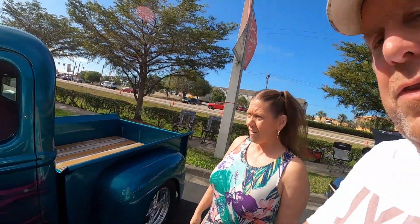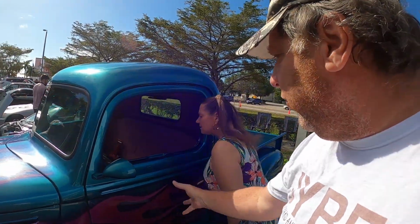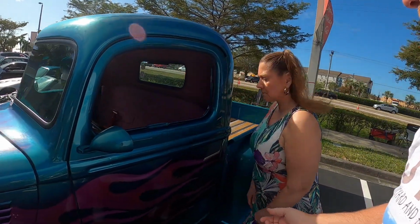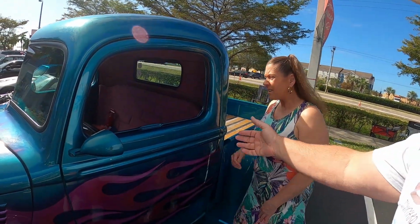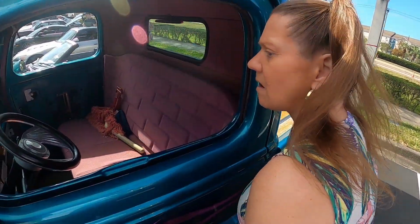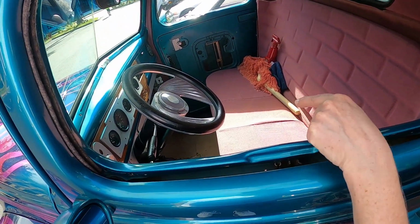So these are what's known for, most of you guys know this, but for those who don't, that's a shaved handle, and what they do is they use a remote control, and they just click it, and it pops it up, it'll open them up, it'll pop it out. So that seat does not look comfortable.